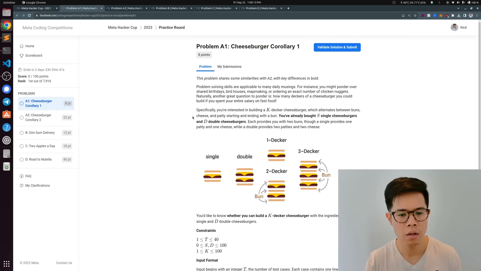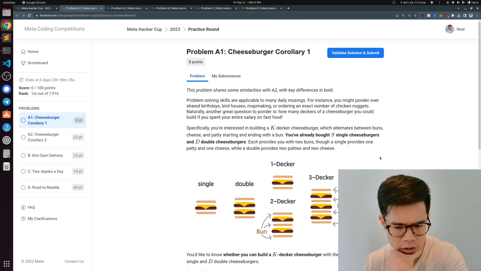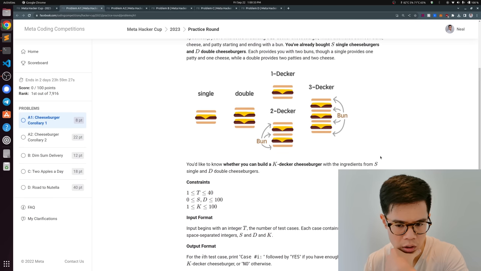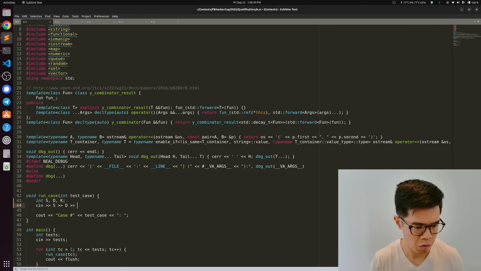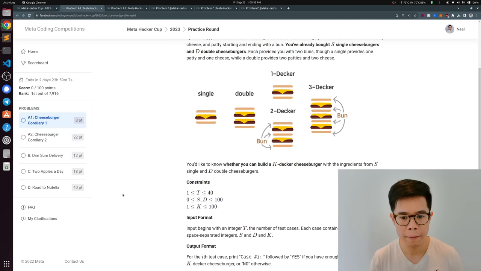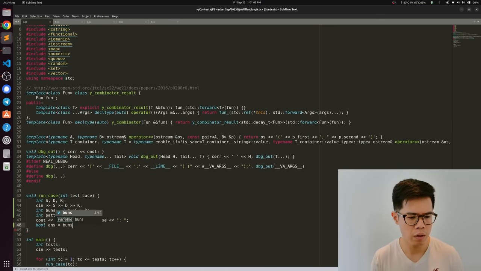Hey, Dr. Cheeseburger. Zoom in. All right. S single and D double. Two patties and two cheese. Okay, sure. I see. So we know we have S, D, and K. And they seem to print guessing. Okay, so we know how many buns we have. It's basically we need at least two decker buns, at least K plus one, and that is at least K.